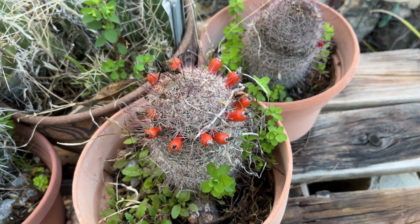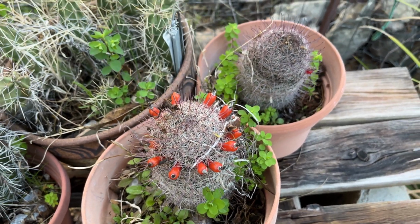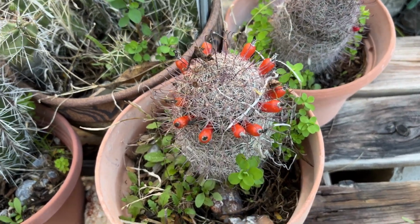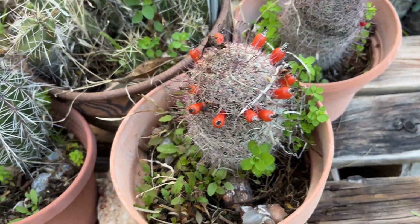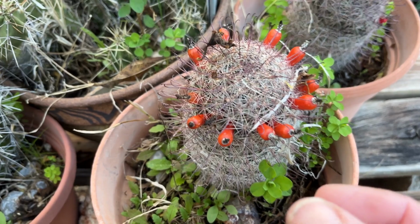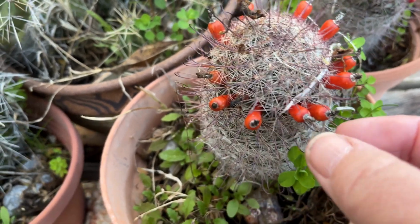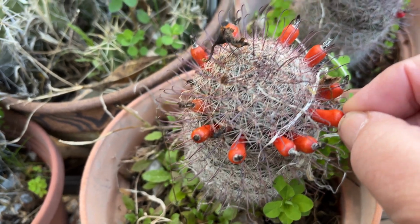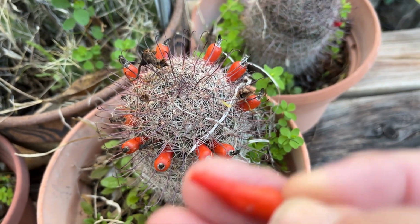Savor the Southwest. And this is one fruit you can savor almost any time in the Southwest, and that is the mammalaria cactus fruit. These are easy to harvest. Now I'm going to come out here. I'll probably not be able to do it on the camera after saying that. You just grab them and pull them out.